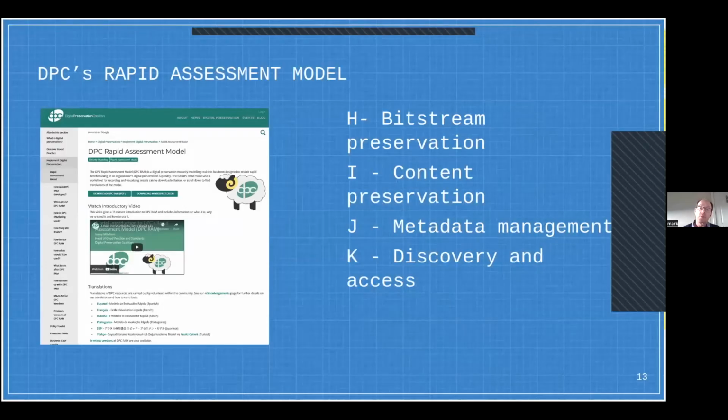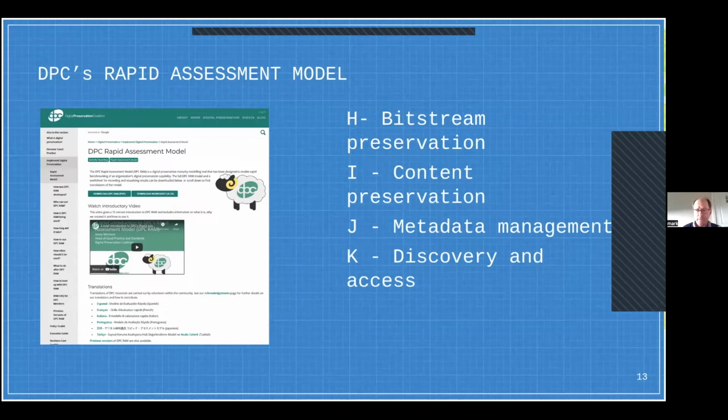The last one, and the one that we'll be using in our exercise at the end of the workshop, is the Digital Preservation Coalition's, the DPC's, rapid assessment model. This is really not a certification tool like the other 2 were. This one is really more of a self-assessment tool. It's something that an organization will take and fill in a spreadsheet and use as a way to identify gaps in the organization's digital preservation capability.